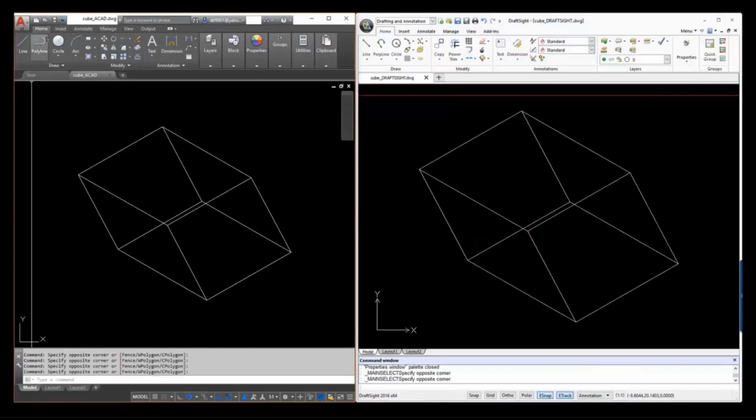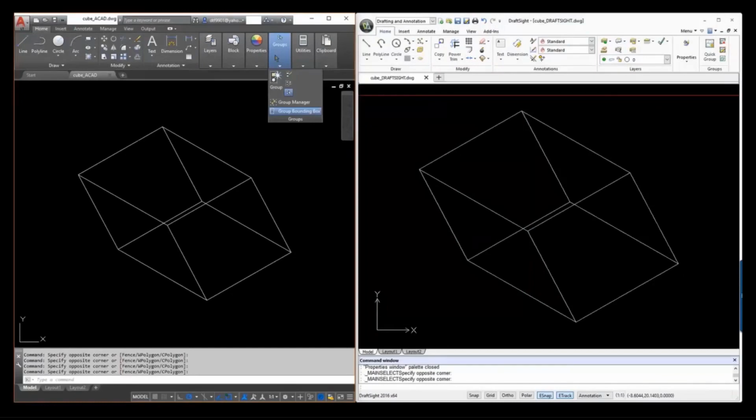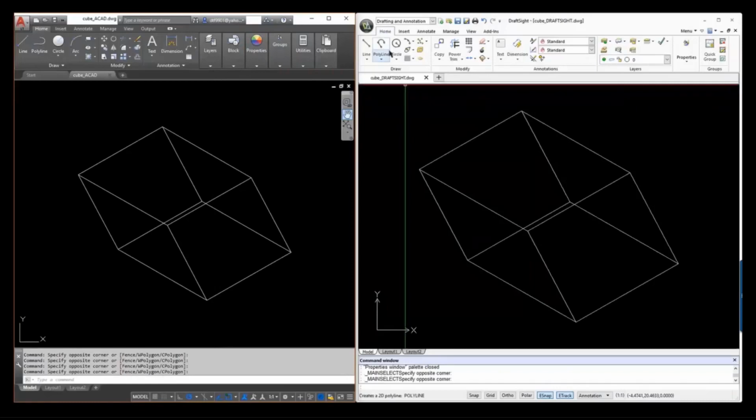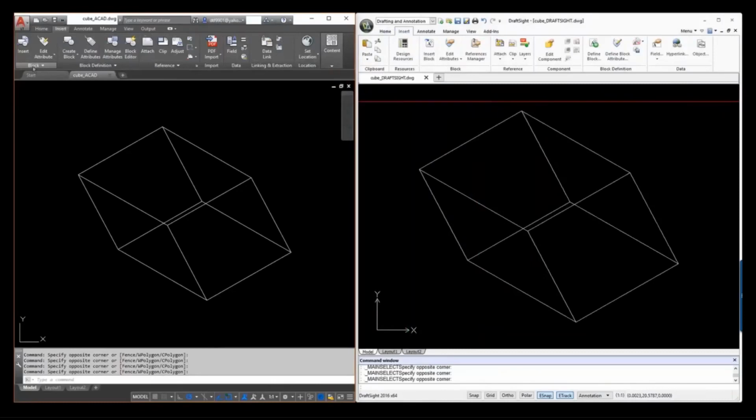Okay. So learning going between the two. Here I kind of click through the tabs a little bit just to show you. Notice there's a draw, modify, and annotation in layers and such on the DraftSight as well. Same thing with groups and all that properties. That's the same thing on your DraftSight on the right-hand side. Okay, so very, very similar to what you're used to. And if we notice also on top, the home, insert, annotate, manage, those are all the same on the DraftSight. If I point here now, I'm not going to go through all the buttons, but the video does. But I think you guys understand. We have everything very similar to the same.